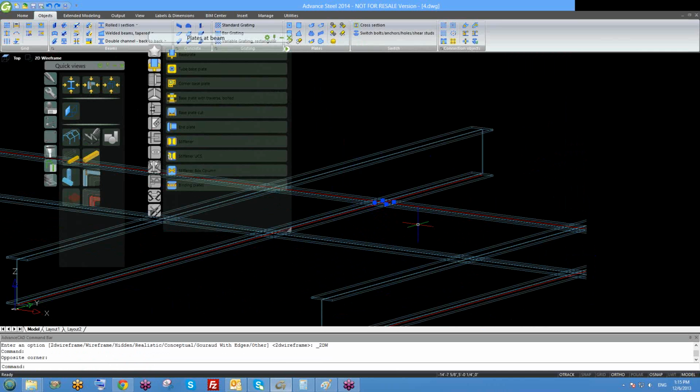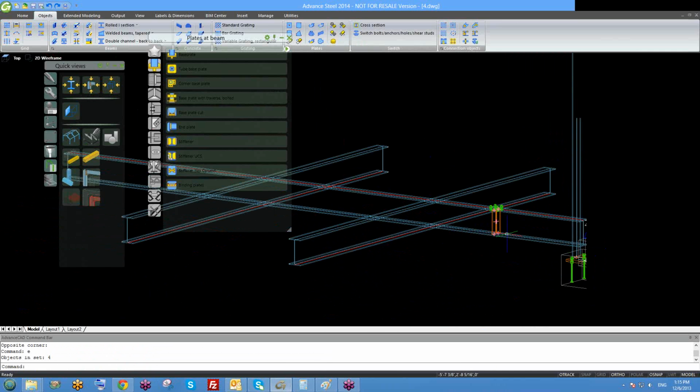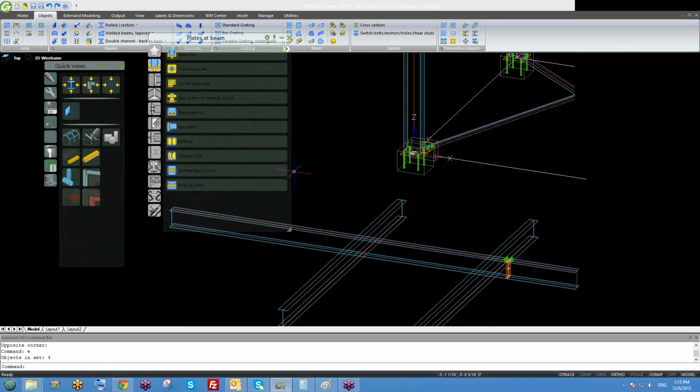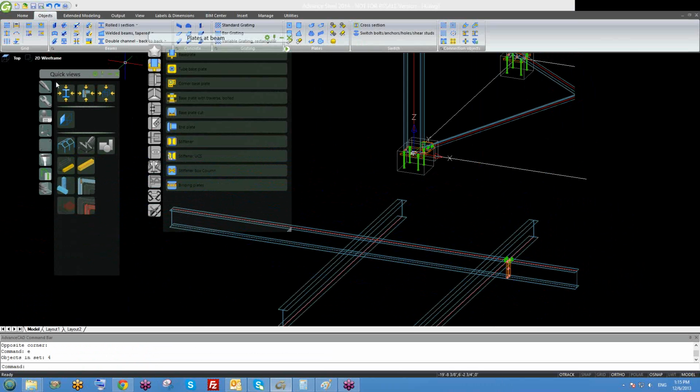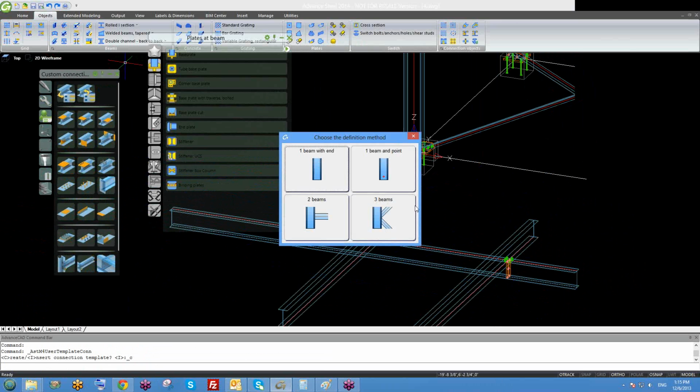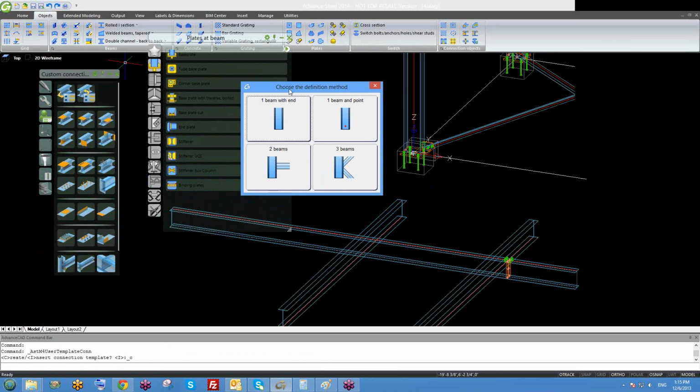So I need to create a custom connection. All right. So what I'm going to do is come in here on my tool palette. On the third icon from the top, I have these custom connections, and I have this command here, create connection template. Click on that. All right, it brings up this box.